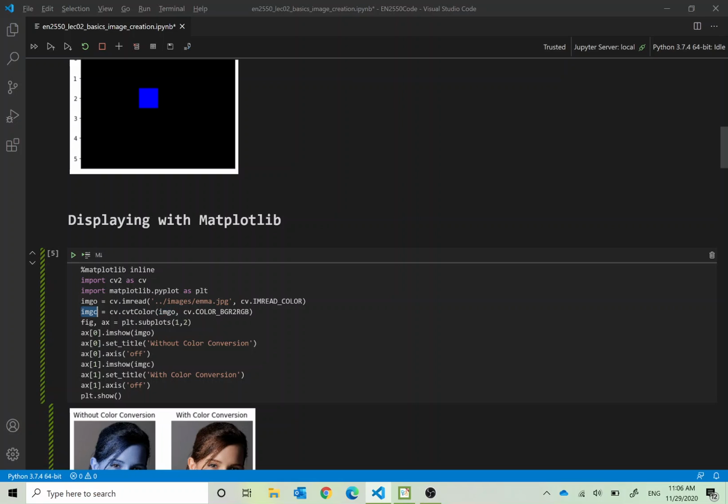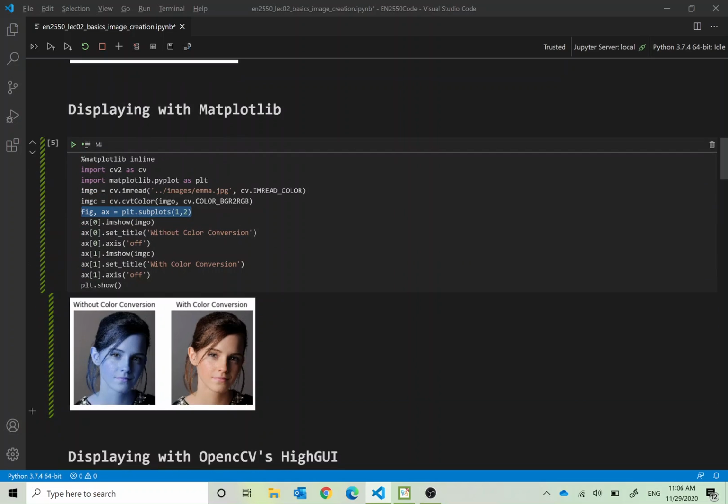Now imgc is this color converted image. So you can see I'm creating two axes to plot both these figures, and this is the original image right here, and this is the color converted image right here. Which one has the right colors? So obviously the second one has the right colors, so here the color planes have been switched. That's why you see wrong colors.